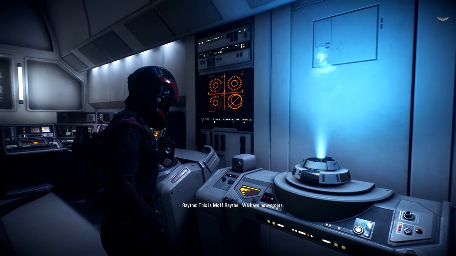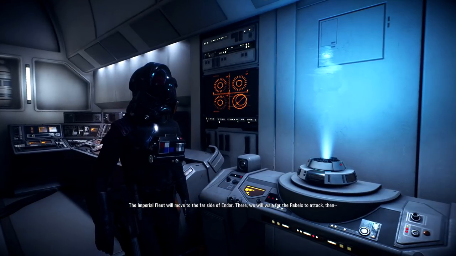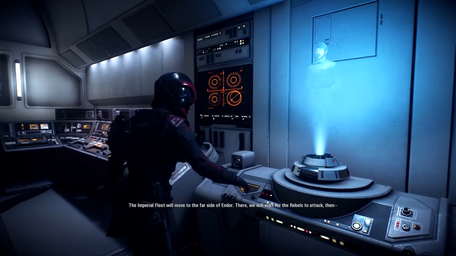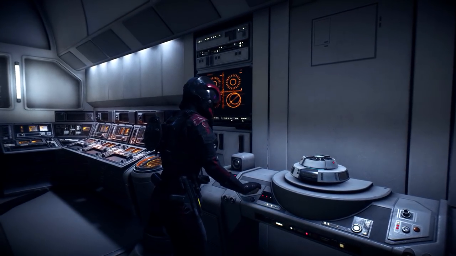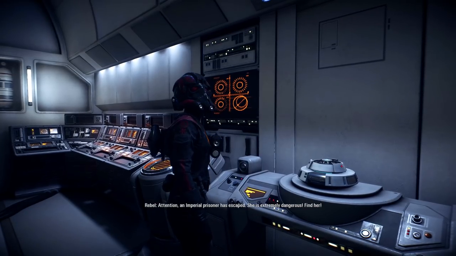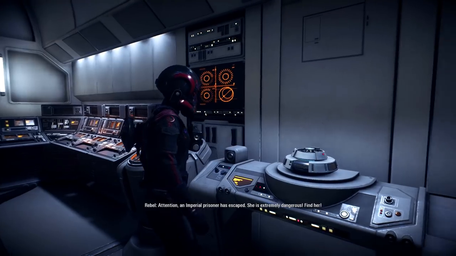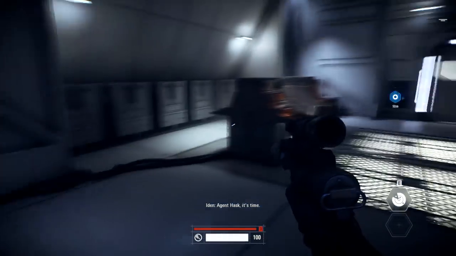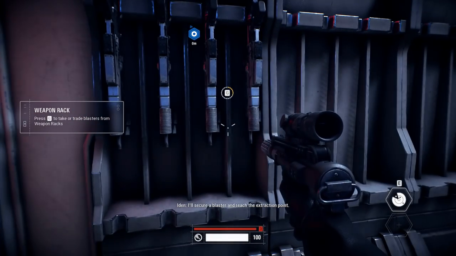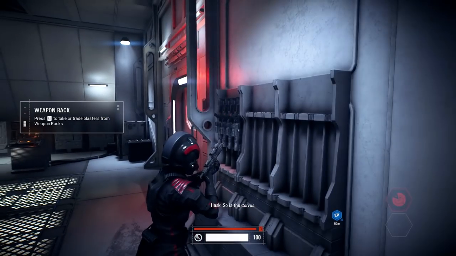This is Buck-Pin. We have new orders. The Imperial fleet will move to the far side of Endor. There we will wait for the rebels to attack. Then... Purge complete. There's nothing for the rebels to learn. Agent Task, it's time. Beginning preparations. Time to go. I'll secure a blaster and reach the extraction. New weapons. I'm on the move. So is the Corvus.